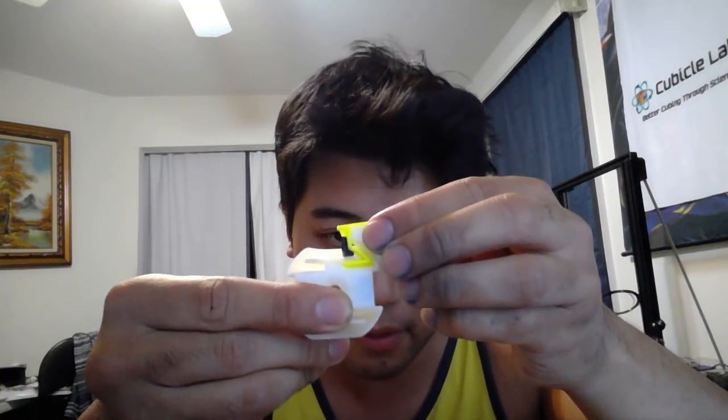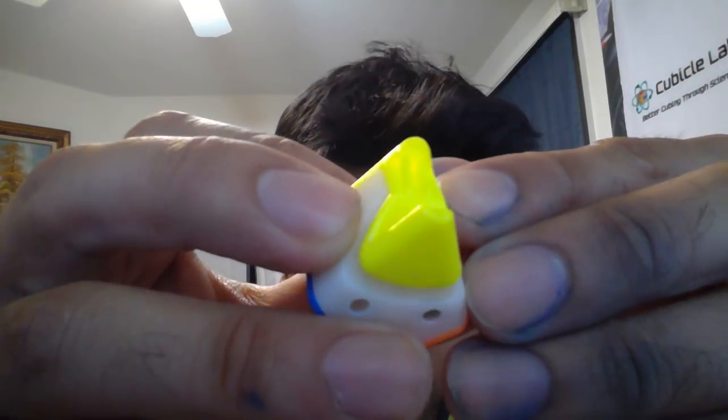So it can flex back and forth. And with this effectively tripling the width of the plastic, and the adhesive reinforcing it, it'll slide around, and other pieces will just slide past it with no problem. Because you'll see that there is extra space here, so why don't we put that extra space to use? When this puzzle was originally designed, they had that top part and they didn't consider the breaking — so this probably wasn't in their original plans. But after almost a year of use with the Z-Man coming out, this is one of the fixes.